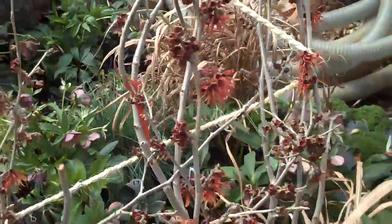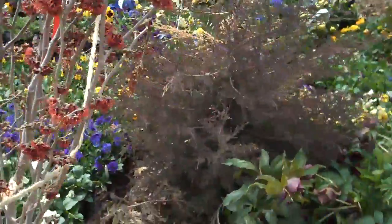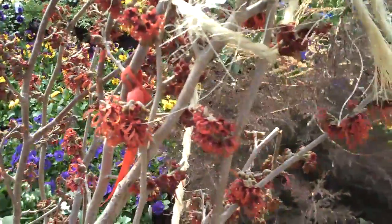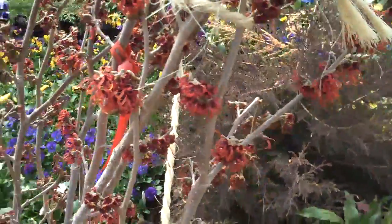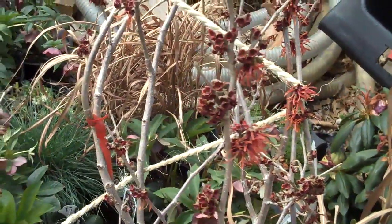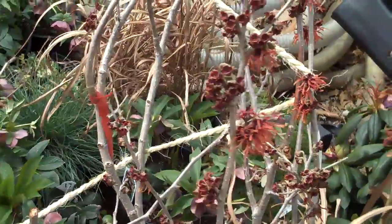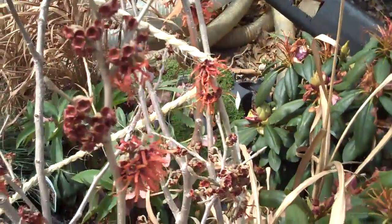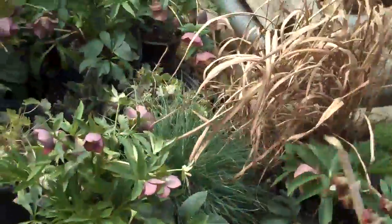This is witch hazel — great looking plants. Another early bloomer, so a nice option alongside forsythia. These plants do get a little bit taller and they like wet and shady conditions. So if you have both of those conditions on your property, witch hazel is a nice choice for you.